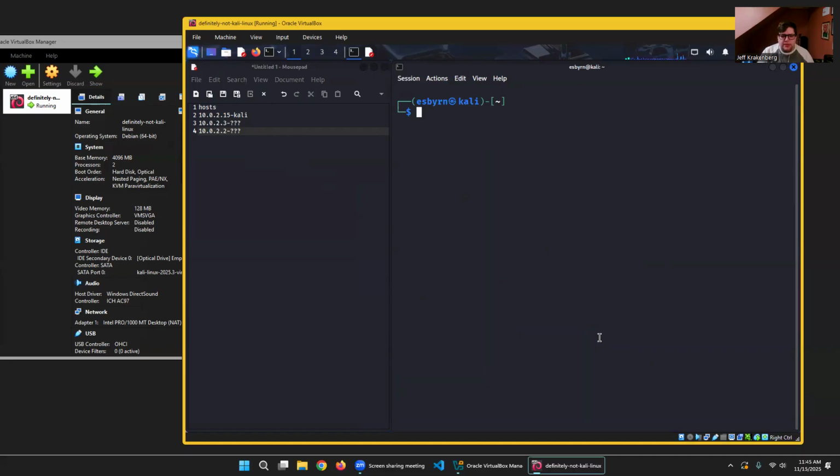So I'm going to clear my screen and I'm going to this time do a sudo Nmap. So sudo elevates it to root, and you need root privileges to look at the packet or frame information when you're working with Nmap. So let's go ahead and take a look at that last one first. And I am going to specifically do a SS or a SYN scan for super sneaky.